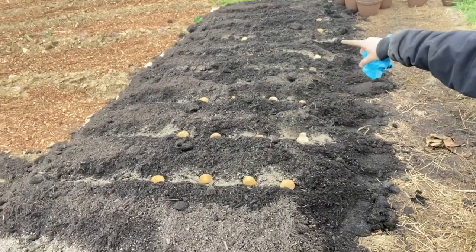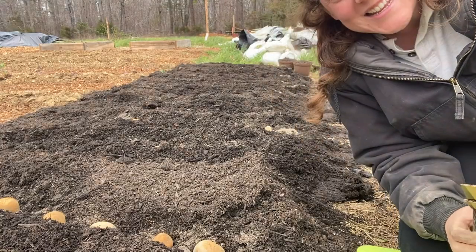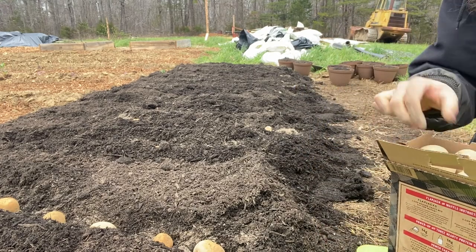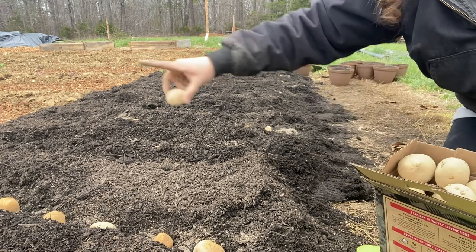Have potatoes in the trenches. I need to do the other half, but I have to run back inside to get some more. I just ran back inside to get more seed potatoes. They're in a pancake box because that's what I was carrying them in. But I tried to grab the smaller ones because these ones haven't been sliced to put on the other side.